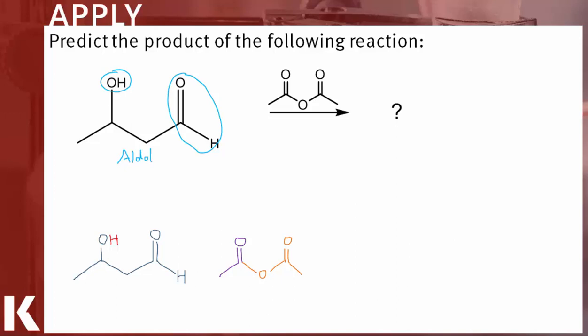So really all you need to do is replace the hydrogen on the alcohol with a carbonyl carbon from the anhydride. And there's also that carboxylic acid as our byproduct. So overall, this reaction is really just a nucleophilic acyl substitution reaction. There's a nucleophile attacking a carbonyl carbon, and it's replacing a leaving group. And with anhydrides specifically, they're very reactive because of their good leaving groups, which are resonance stabilized.